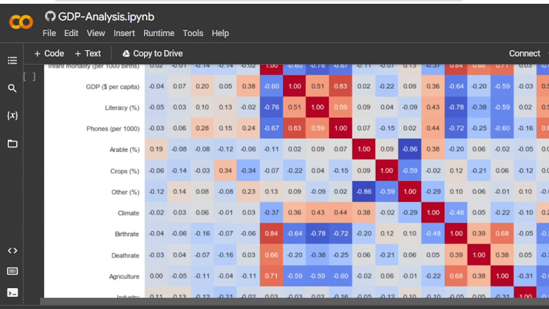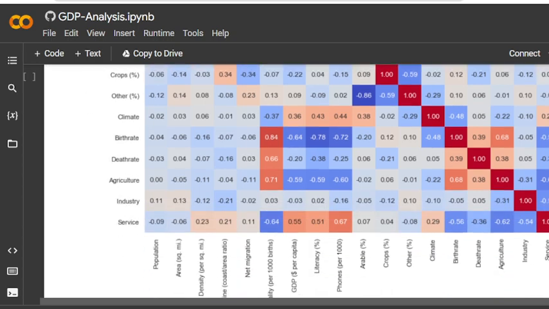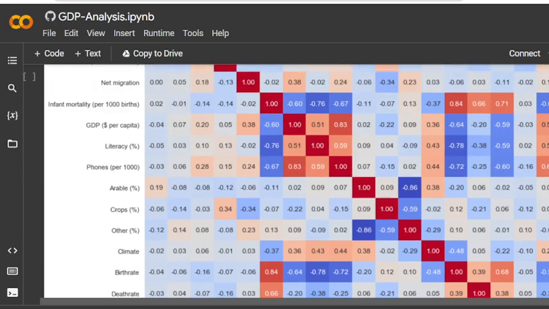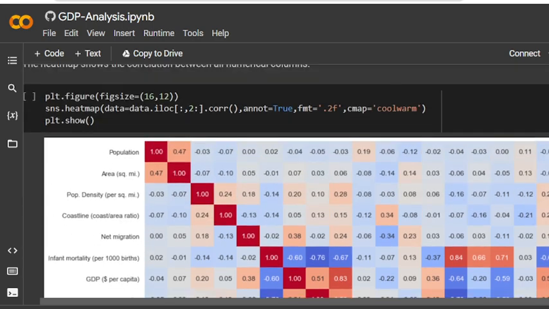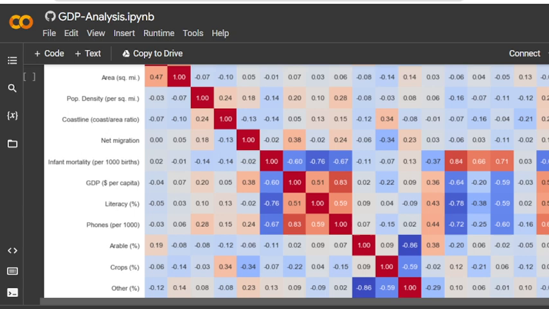So it's a very beautiful way we can understand correlations. If you do not understand correlations, I have already discussed them. Correlations are either positive or negative. If it is near plus 1, it is a positive correlation, and if it is near minus 1, it is a negative correlation.